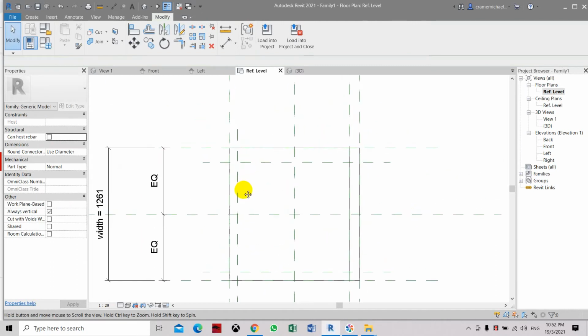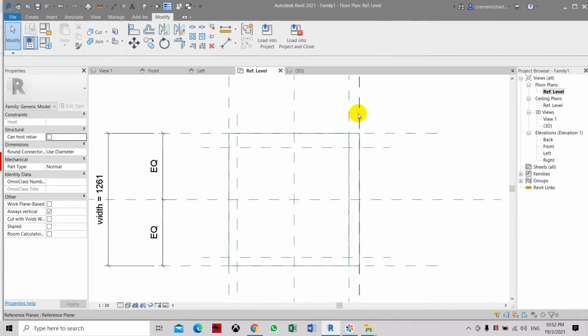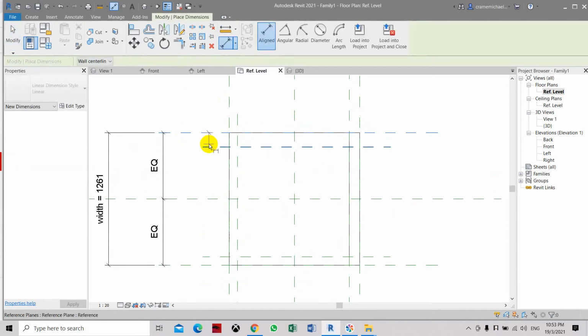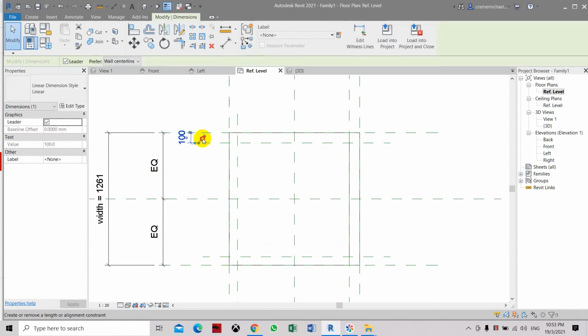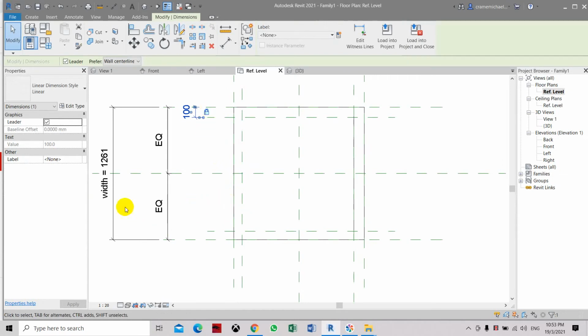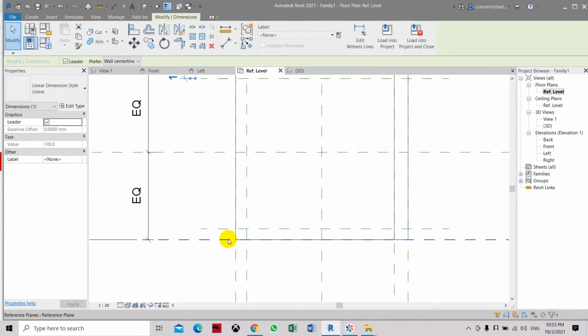We're going to set it at 100, so let's use this reference plane. So let's get a dimension, select this and change to 100. Then we lock it in place, so it will follow whatever changes in the width that we create.